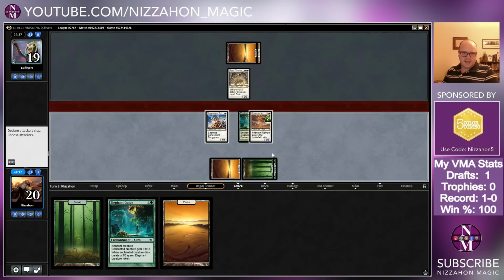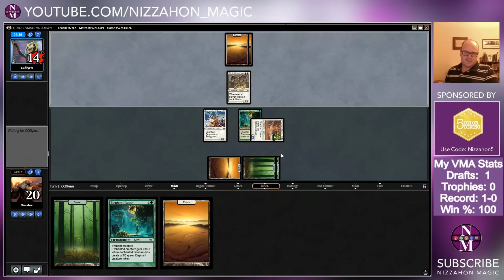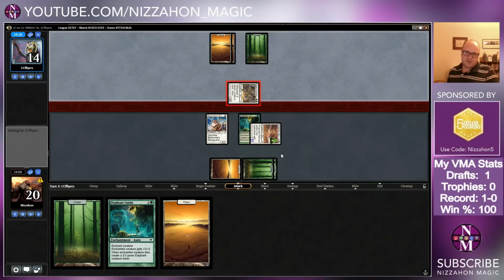We do not like Astral Slide, our deck, though, because it will drop the auras off of our creatures and stuff. That's not really what we want to happen. Okay. I'm just going to take whatever Stoic Champion's going to hit us for here.